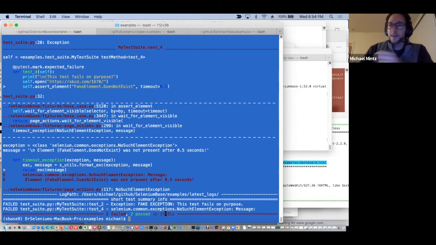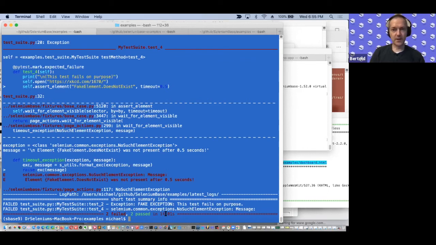Because every time SeleniumBase opens up a brand new browser window, it's a completely clean cache. And that's why there's the additional command line argument --crumbs if you want to clear out the cache when you are reusing the same browser session, because otherwise, if you have any cookies that were already in that browser from the first test, they would hang around for the second test. But I can now clean those out so that even though it's using the same browser window, the cookies disappear between the tests, even though it was the same browser window that was running everything. Does that make sense?